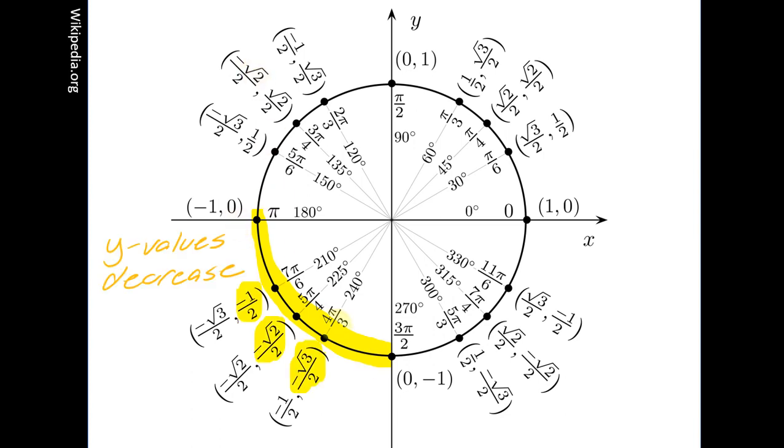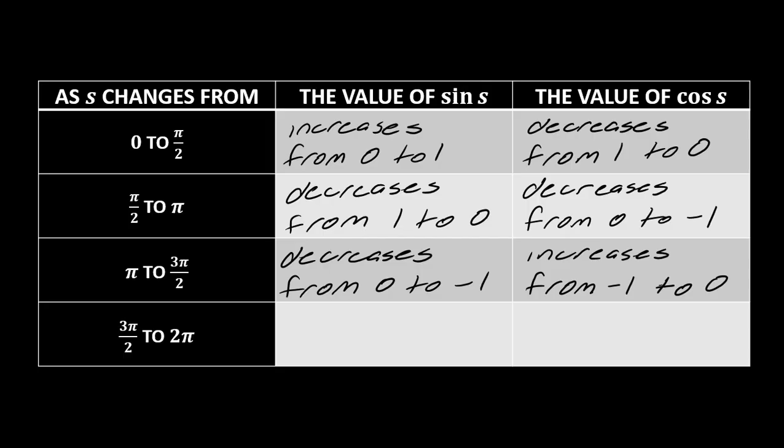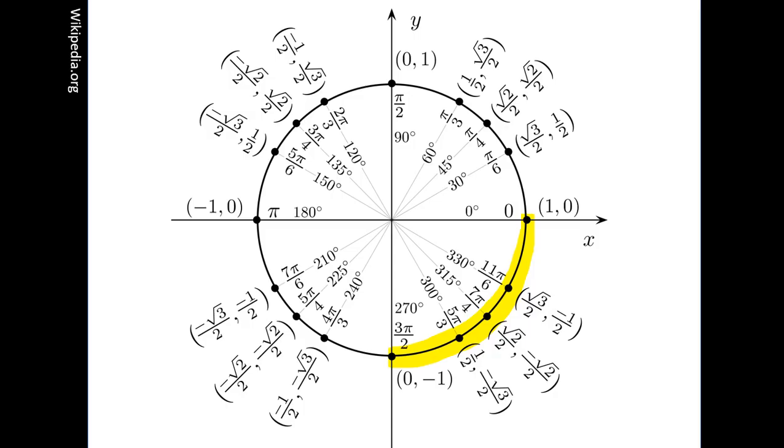Once again, now I can see I'm going from 0 to -1. So my y values are continuing to decrease. Meanwhile, my x values are going from -1, and they continue until they get to 0. So the x values are starting to increase. Okay, so I can note those as well. And then I just want to note this one more time, and then you're going to see how this becomes periodic. So just stay with me here.